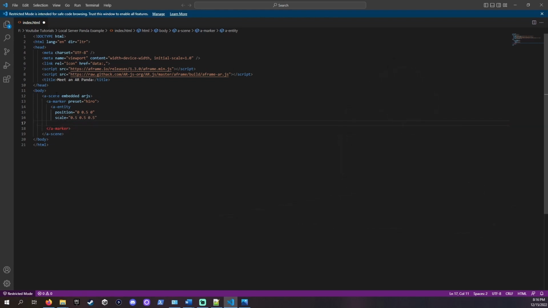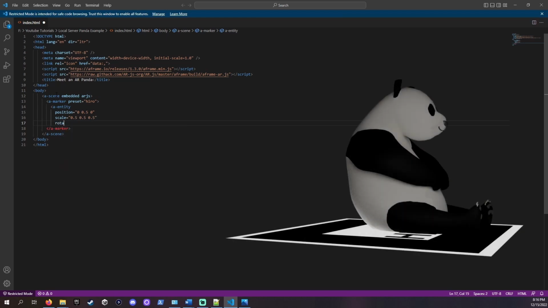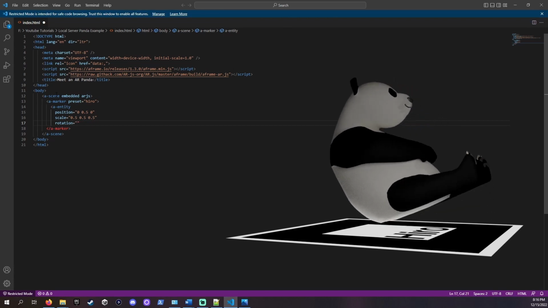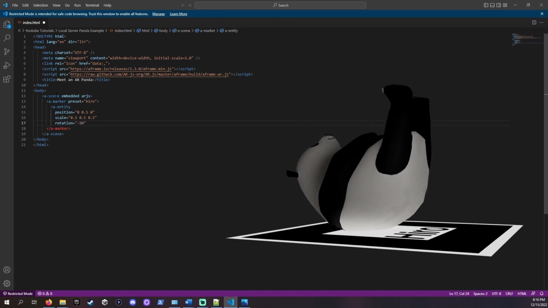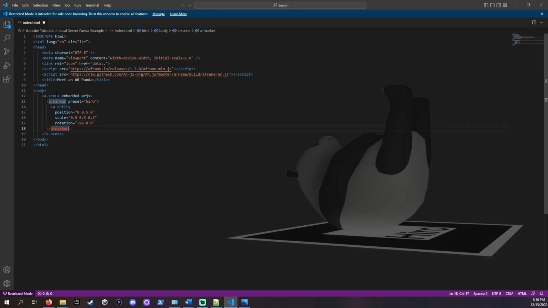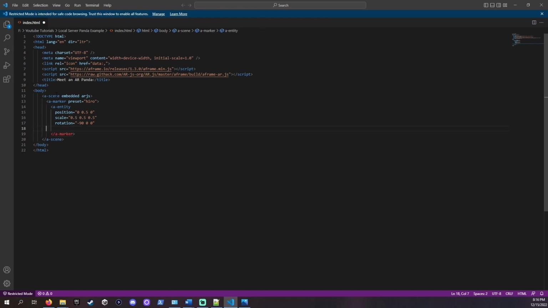Scale is how big it should be. Settings like these are dependent on a lot of variables and will vary depending on things like your preference and the size of the model you're working with. For now, we'll start with half scale for all values. Rotation we will set to negative 90 degrees on the X direction and no rotation on the others. This rotation will be great for a marker on a vertical surface, like a screen or a wall. Lastly, we have to tell A-Frame what model we're going to use.